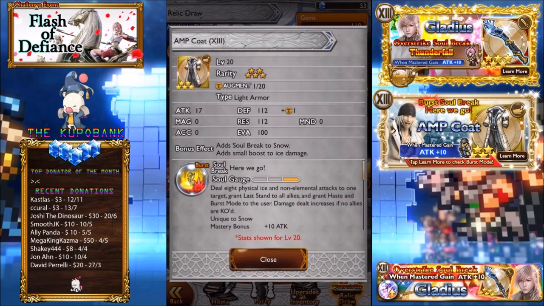Amp coat. I really want something for Snow. I always wanted something for Snow. Since the beginning, I wanted something for Snow, and I haven't got it yet. So, Snow in Final Fantasy XIII is Zell to my Final Fantasy VIII. Really love him. So this one deals 8 physical, ice, and non-elemental attacks to one target.